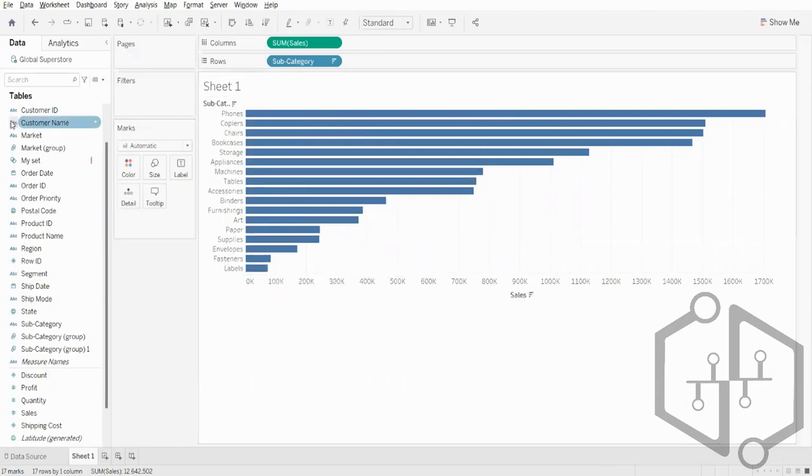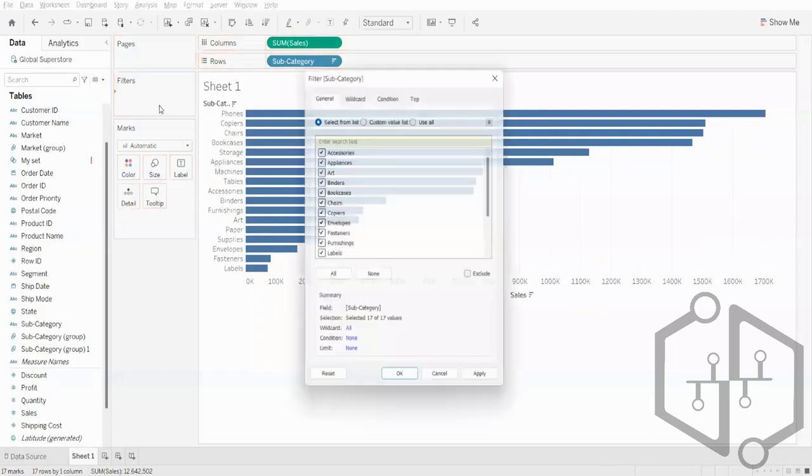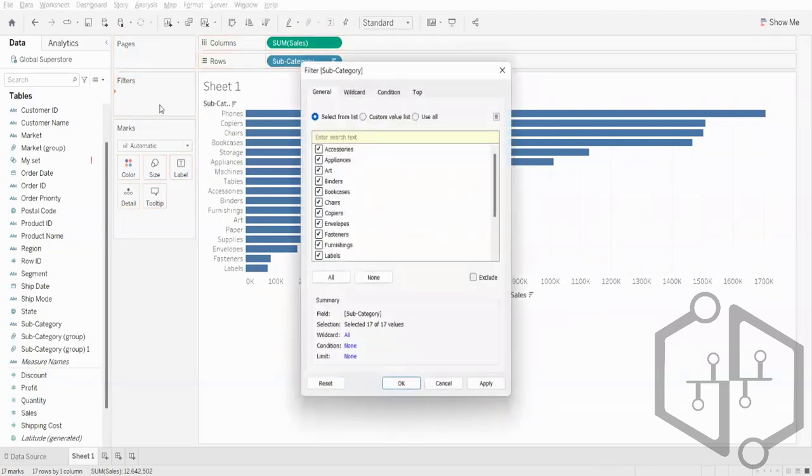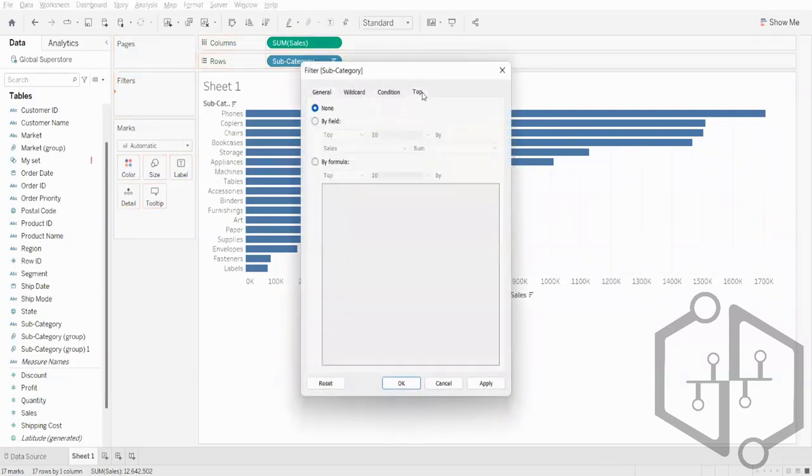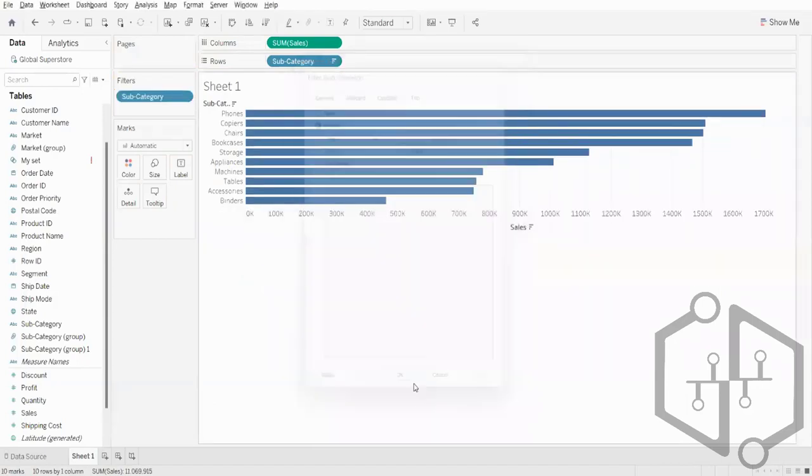Now we will put subcategory into filters, then go to Top, then By field, top 10 by sales sum. We will hit apply and OK. Now I have my top 10, my 10 subcategories in here.